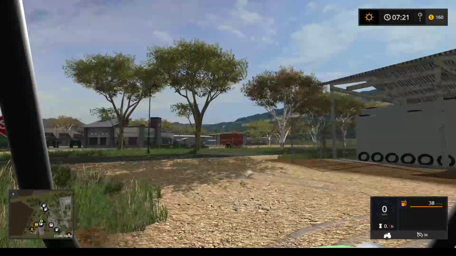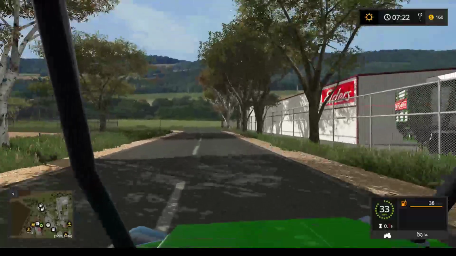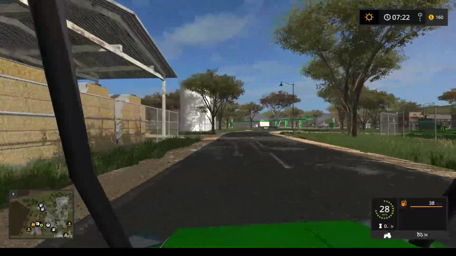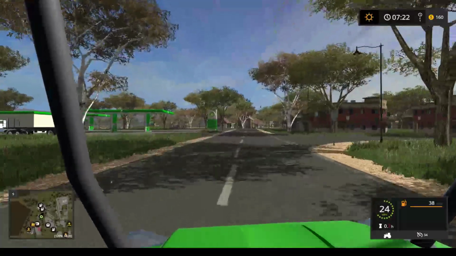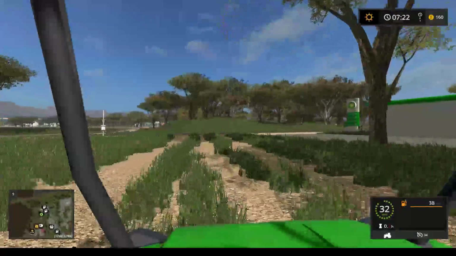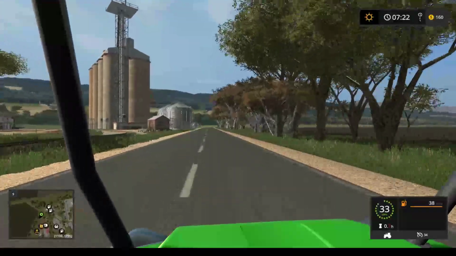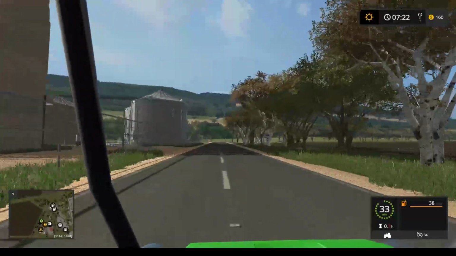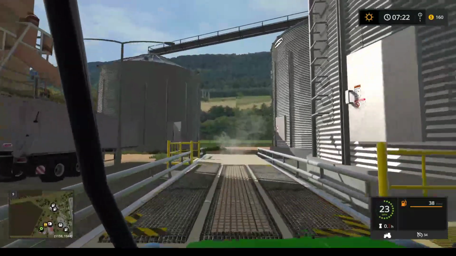Alright, so we've got one more sell point, and that's over here by the train only. The train only sell point actually does have a tip spot for us to tip grain in if we have a trailer also. Looks like we've got some people cutting across the way to get to the road, making their own way. And here we have the final sell point on the map.